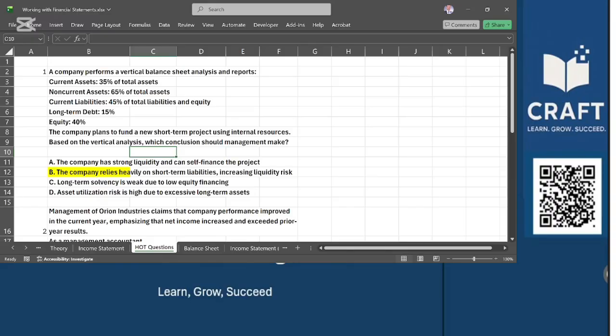By looking into the financial statements, we can also verify whether the management claim of an improved performance based on absolute terms is really valid. We can also see which department, which area is responsible. For instance, when the cost of goods sold as a percentage of sales has increased, you can see the departments involved in that particular process, one is the production department, one is the purchase department, because when we calculate cost of goods sold, we calculate the cost of purchases and the direct expenses, which are related to the purchase department and the production department.